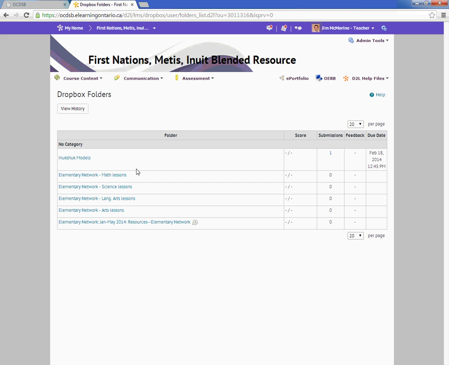Because I'm logged in as a student, just like you were, it's showing that I have not contributed anything. And if I had logged in as a teacher, or Kristen had logged in as a teacher, then these numbers would be showing the total number of submissions for each one of those Dropbox folders.